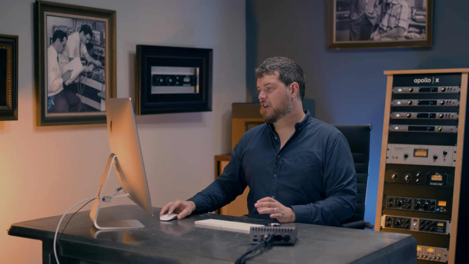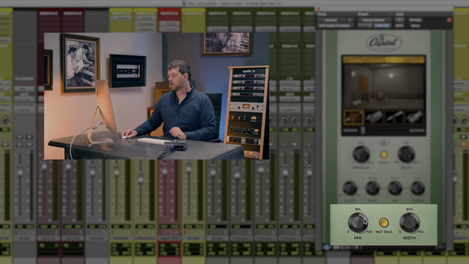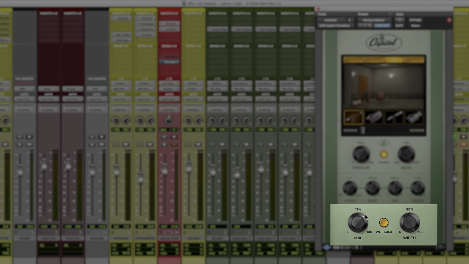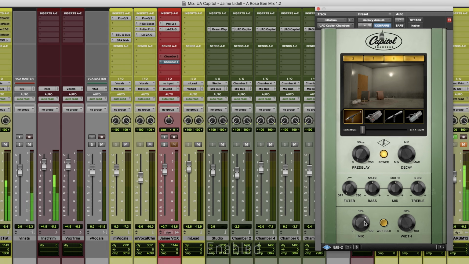There's a huge difference, right? All of a sudden we've added all this presence back to the reverb signal. And keep in mind, this is still on wet solo, so this is nothing but the affected signal. If I come down here, turn off wet solo, and then dial in the mix knob, I can get a perfect balance of this presence, space, and also some of the dry signal. Let's hear what that sounds like.